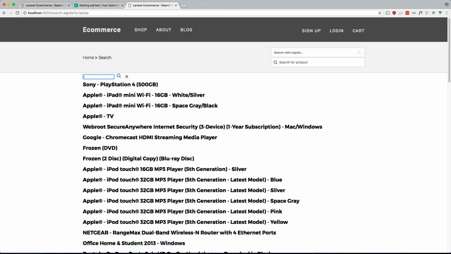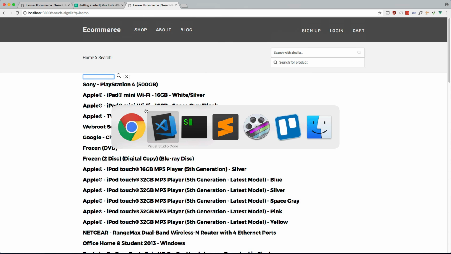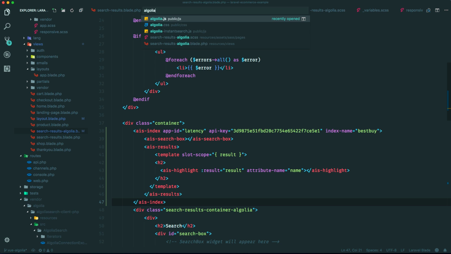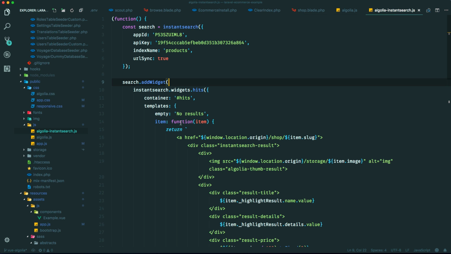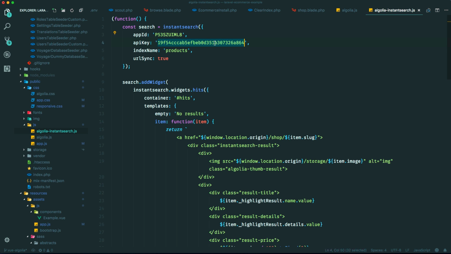And there we go. Now this is using their index, so let me just put my credentials in here. So let me just grab it from here. App ID is this. API key is this.